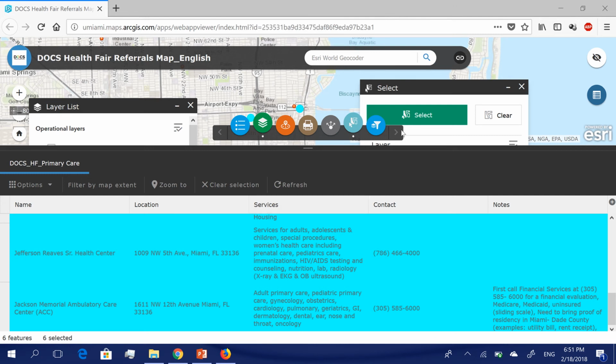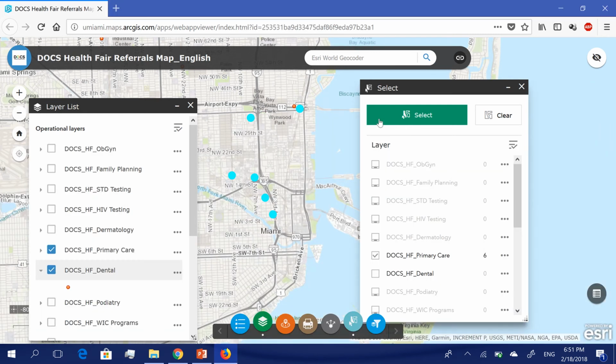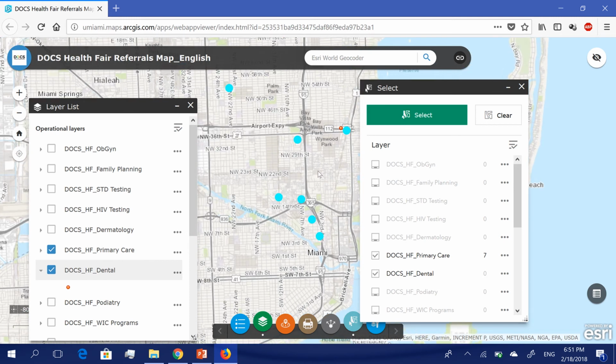Sorry about that, I was just experimenting. So the cool thing is, say a patient only wants primary care and dental, and they live in this area. I'm just using an example. You click the select button, you draw this, and you can see how many resources there are around.